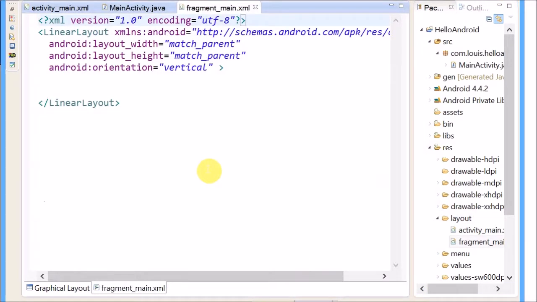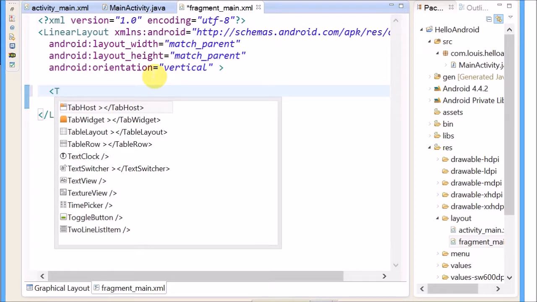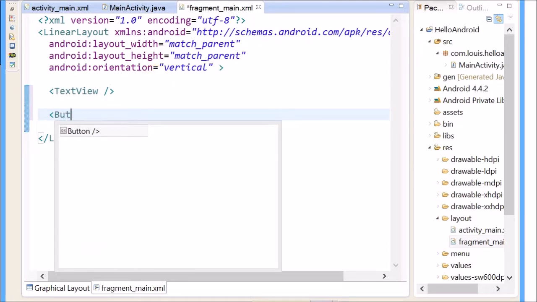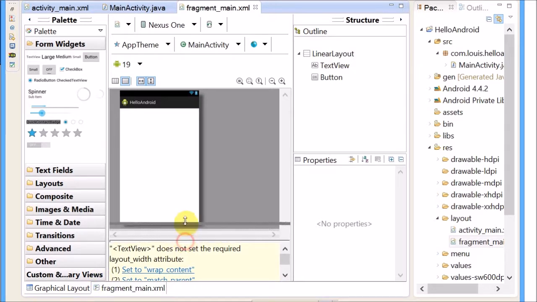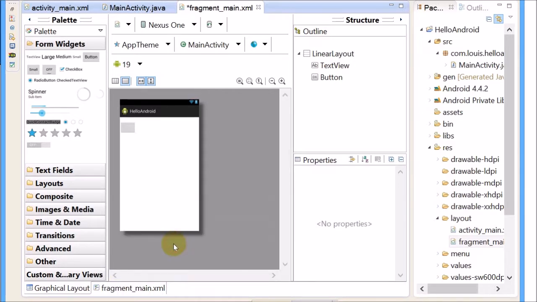Since I'll be talking about the rotation issue eventually, I'll use that basic example where there's a label, a text view, and then there's a button. You have to set the height and the width: match parent for width, wrap content for height.